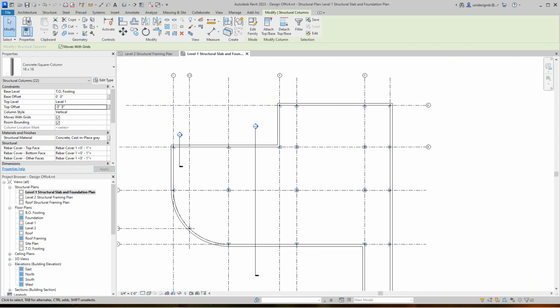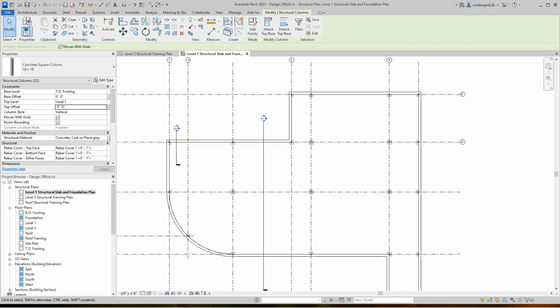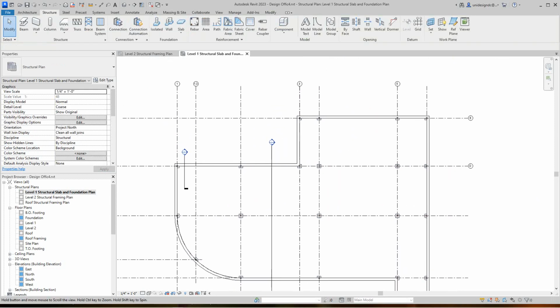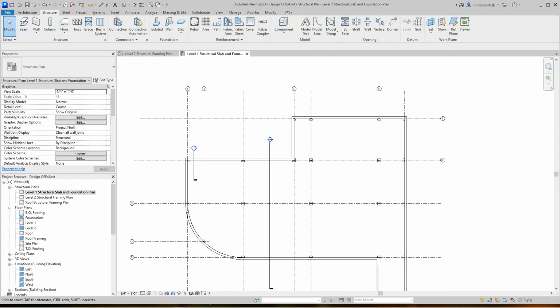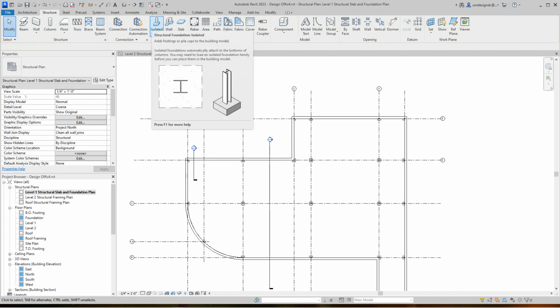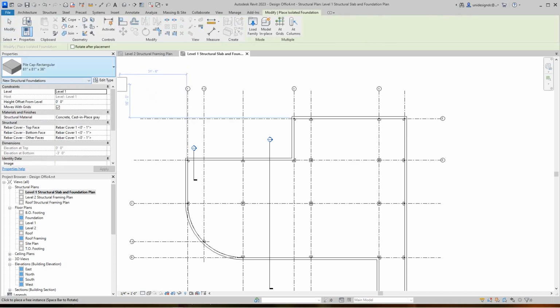Okay. Now we want to go in and start adding our walls here. So right now we're going to do our footing. So we'll select this isolated command right here. And then we want this to be, let's see what size. Wow, 18 by, pretty big.